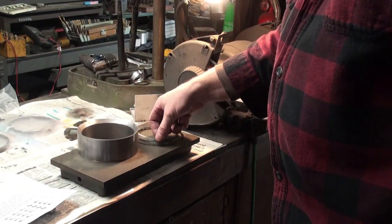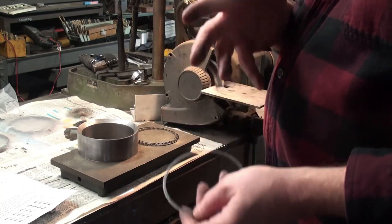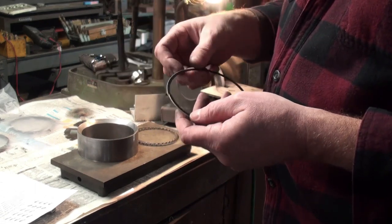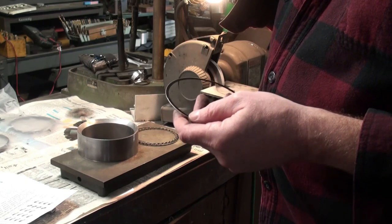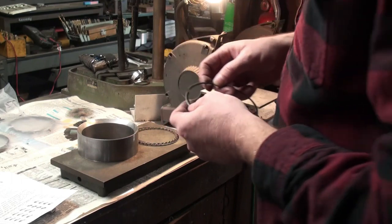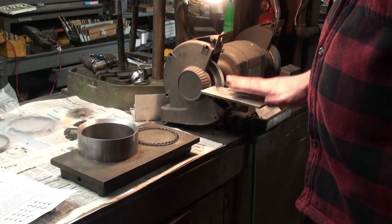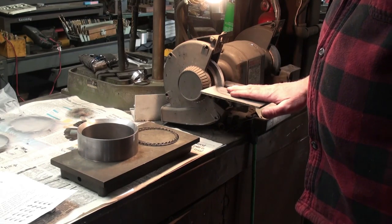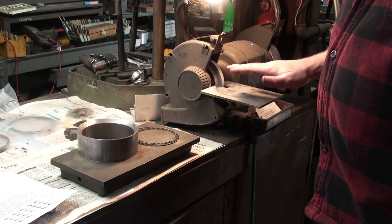So I'm just going to go through and relieve a little bit on the oil control ring. I like to put the oil control ring on first since it's at the bottom and you don't have to work this over other rings in order to get it in position. So I have this grinder here, which has got a nice little rest on here to help me keep the ring square and true as I remove a little bit.